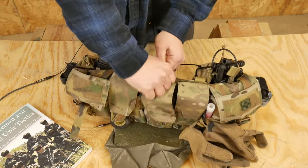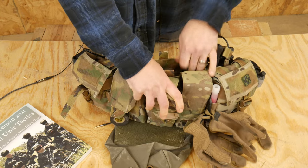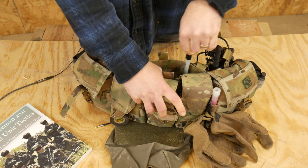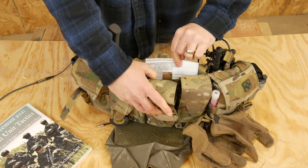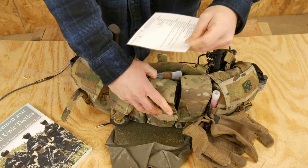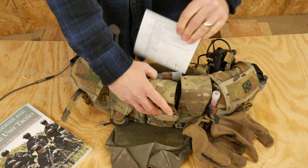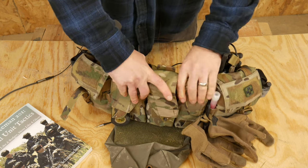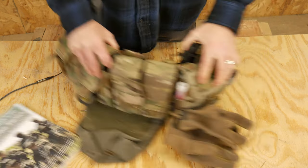In my map pocket, I don't think I keep much. I have a permanent marker in here because sometimes you need that. And then I also have my gear checklist that I keep in here, so when I want to go through PCIs and PCCs, I just have that readily available.